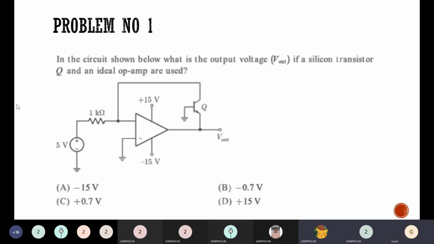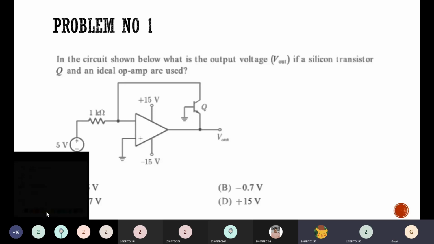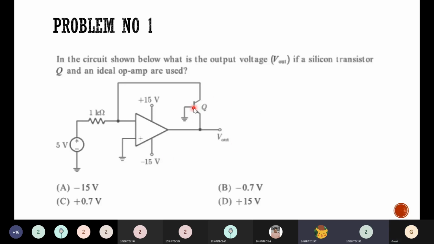Now, where you have to start with this problem is, you can see that there is a transistor. Let me take the pointer. Yeah. There is a transistor in the feedback, and in this transistor, the base is grounded. The base of the transistor is grounded, the emitter is connected to the output, and the collector is connected as feedback to the inverting terminal, right? Now here only we are going to analyze. Whatever current is generated here, it cannot enter into the op-amp. It has to take up this path only.